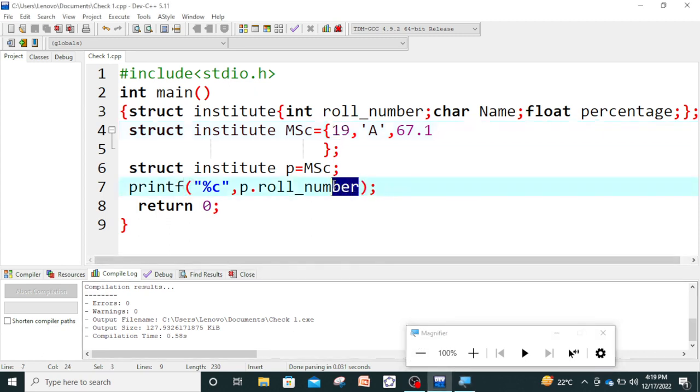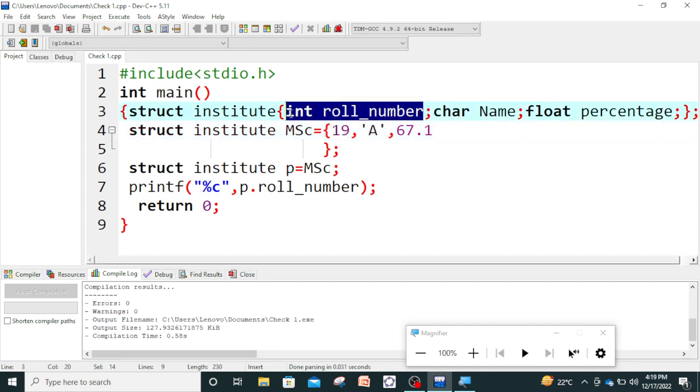You see here the roll number, I have typed here this thing to get the roll number, and you must remember that roll number is an integer, and for that I have declared the variable roll number under the keyword int.